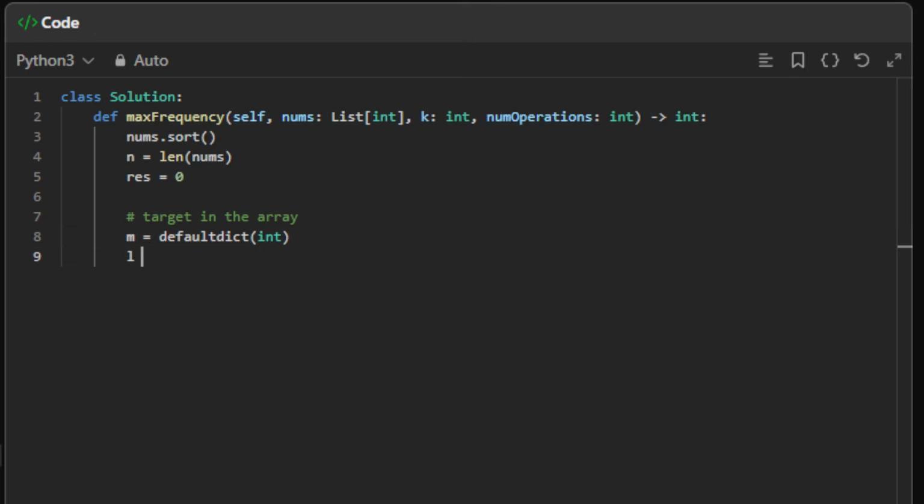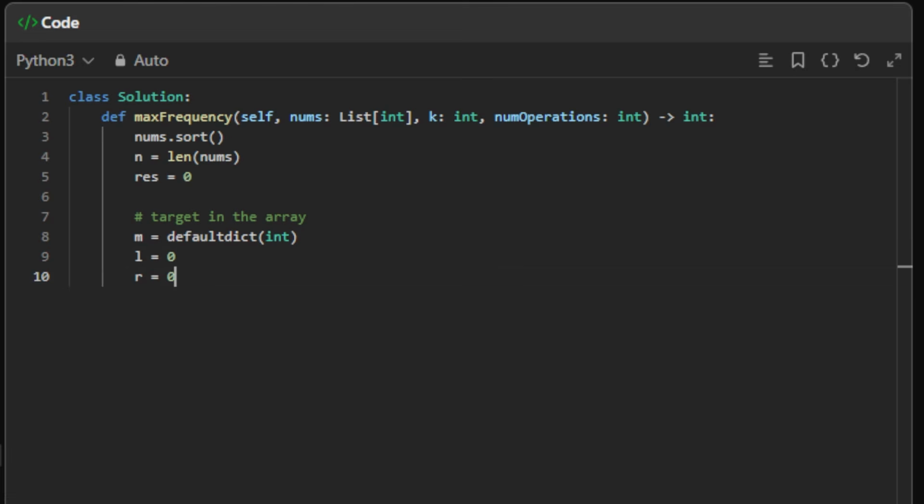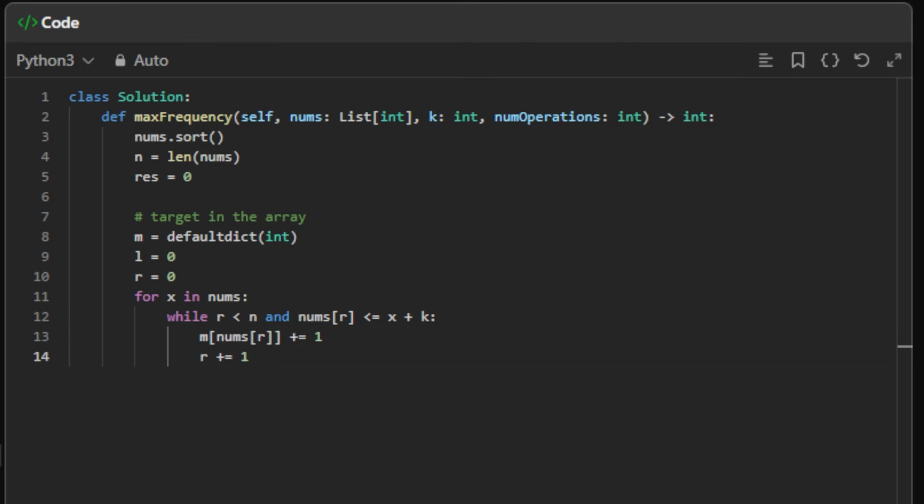And we have 2 pointers, left is 0, right is 0, and for every number in nums, first we update the right pointer. While right is smaller than n and nums at right is smaller or equal to the right bound, which is x plus k, the frequency map for nums at right plus equal 1, and we update right, of course.